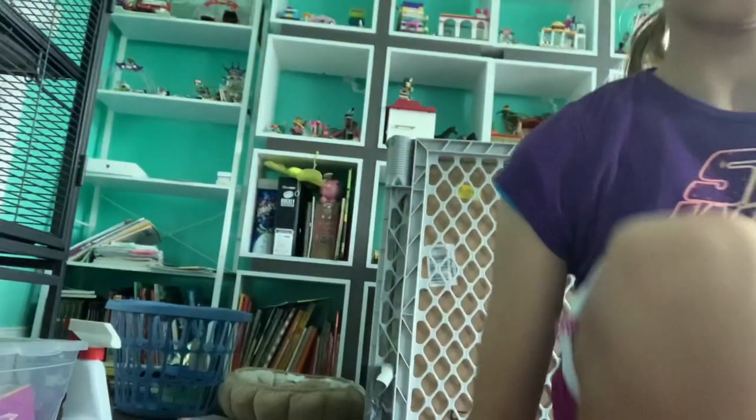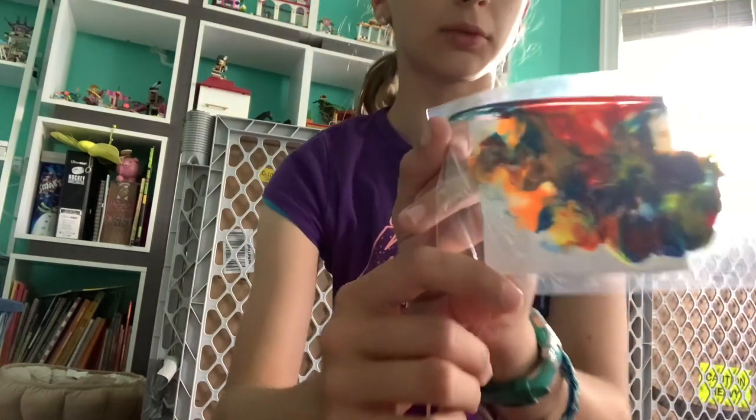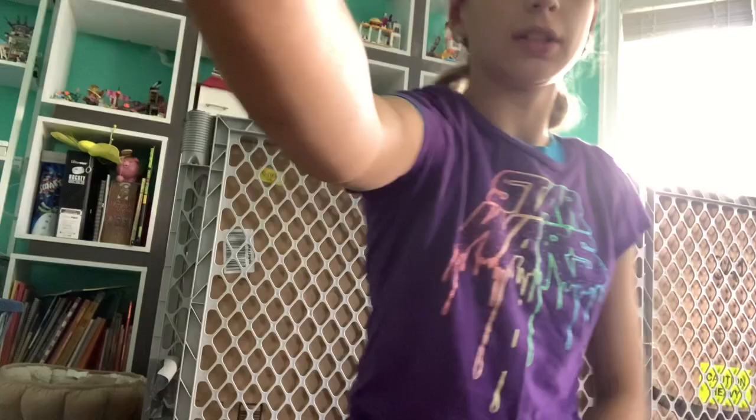It is one day later, and Melvin is ready to take on the day and show everyone that he is a Picasso. So we're just going to see how the paintings turned out. This one's Lily's — looks very nice. This one's Melvin's first one. This one is Melvin's second one — it got a little bit brown, but still pretty good. And then this one's Lily's second one, which I'm kind of worried about. It looks like there's a lot of paint. I might need to wait till tomorrow, but I really want to see what it looks like, so I'm just going to go for it.